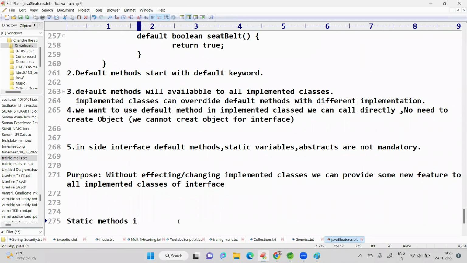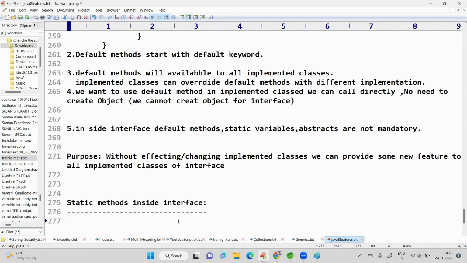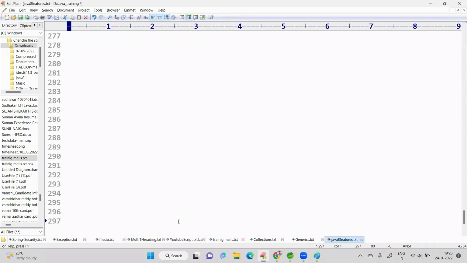Static methods inside an interface. So now tell me, up to Java 7, what does an interface contain? What can we write inside an interface? Abstract methods.